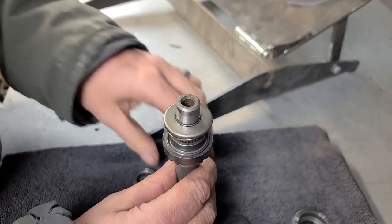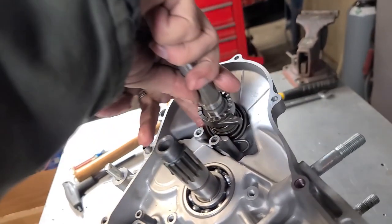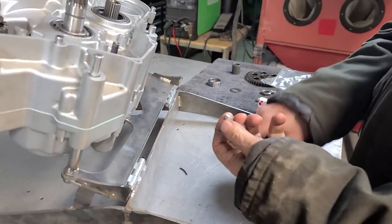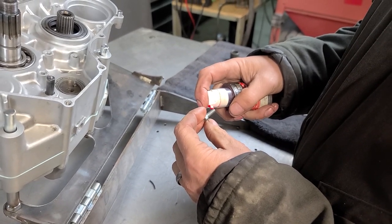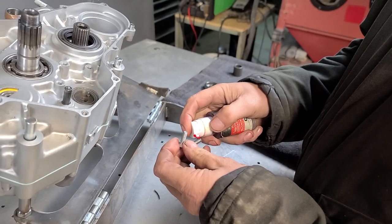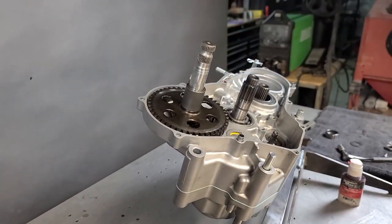Next thing, take the spring, the spring cap, and put it on there — this is our tensioner spring and we're going to lock that down. Then there's the split spacer. Bring the whole assembly up, lock it in, twist it over, push that down, and now that's locked into place. I'm going to use a little bit of red Loctite on these to hold this plate in, just enough to make sure they don't back out without having to go crazy tightening them. Drop on the kickstarter gear and the spacer.